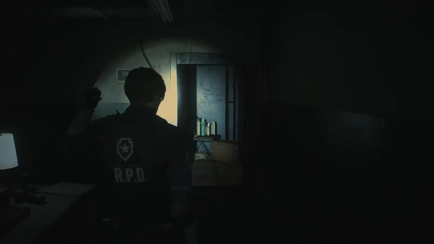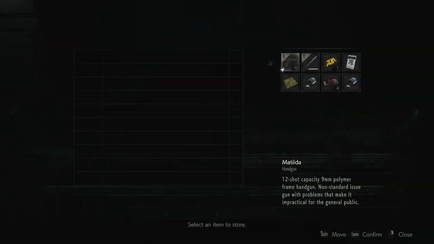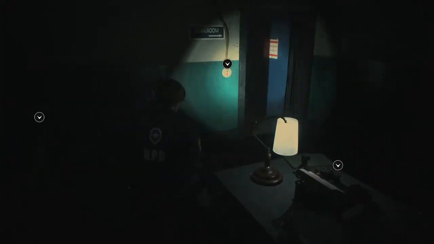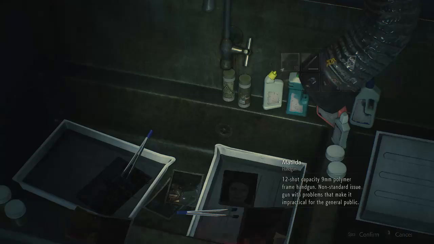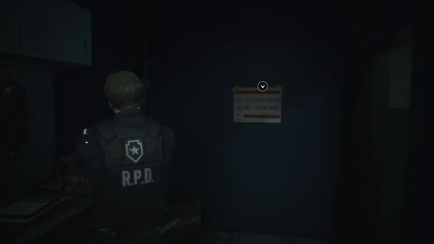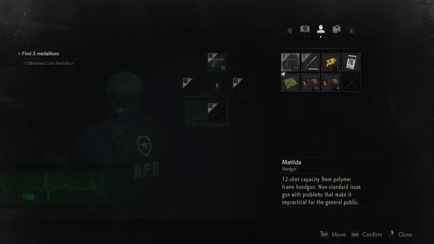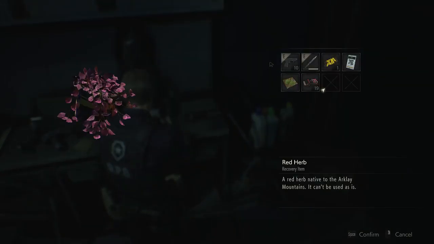I know that. Oh. What? Oh, a typewriter. Okay. Could save my game. A stash. Okay. That's cool. Alright. What do we got here? Boop. Red herb, huh? Inventory is full. Can combine this, right? Yeah. Can I combine this with that? Okay. Then I can take this.